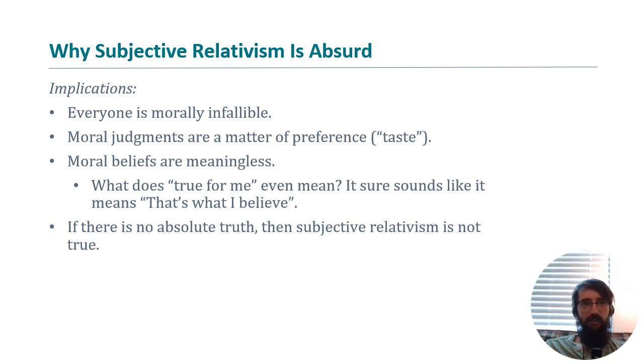Now, subjective relativism says when it comes to our moral beliefs, our beliefs about what's right and what's wrong, those beliefs are just like ice cream preferences. My beliefs aren't any more true or false than yours when it comes to beliefs about right and wrong. And this seems clearly ridiculous. Like if I say a woman has a right to decide what happens to her body, and then somebody else says, no, she doesn't, that kind of disagreement certainly doesn't feel to me like the disagreement two people have when one person says chocolate is the best ice cream and the other person says no, it's vanilla.